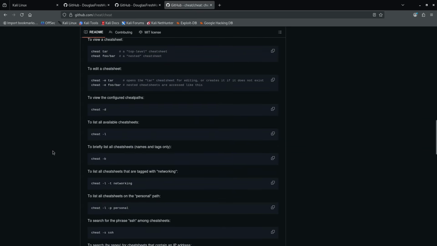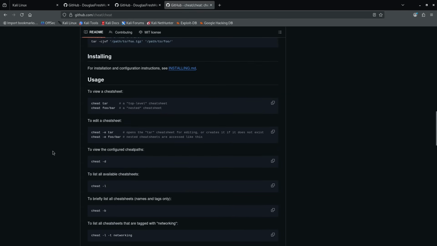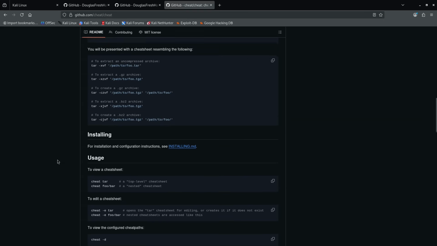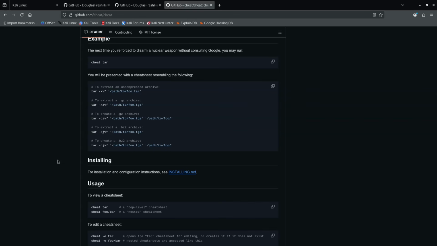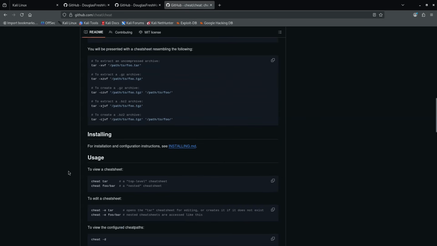When it comes to installing this one, you have a couple of different ways of installing it. The easiest way is going to be by using a snap package. If you're on Ubuntu, then you have snap packages already available to you. Snap packages are essentially like little apps for Linux. Most of them are command line based. Some of them do have GUIs. But it's like a command line app on Linux. Snap is not pre-installed on Kali Linux. I do have it installed because I love snap packages. That's a separate video, but that's okay.